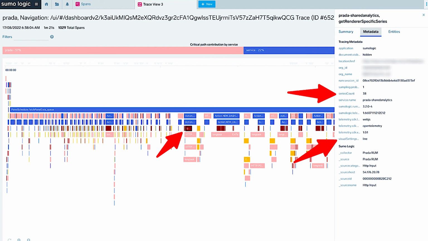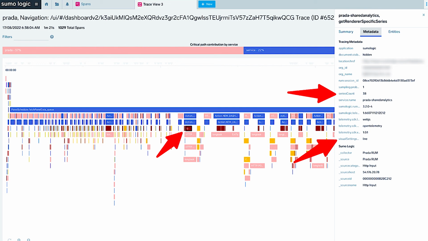I open it in trace view. And now I can see the complete trace with this function call highlighted. So again, there is a lot of useful information here. First of all, I can see what interaction caused this function call to occur. And I can see that it was a navigation to some particular dashboard. I can also see the values of the custom attributes that I specified, series count and visual settings type, which gives me some indication of what inputs caused this function to take so long.